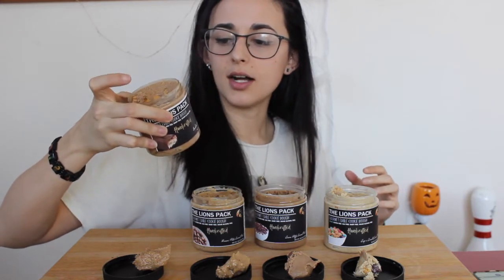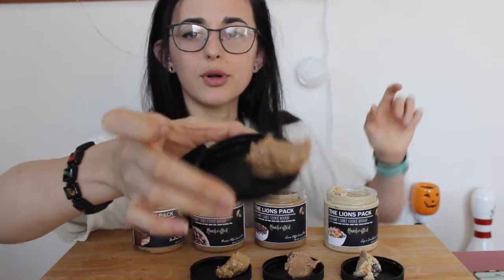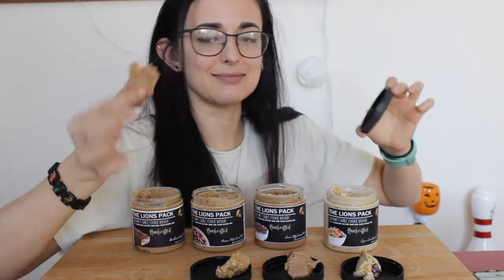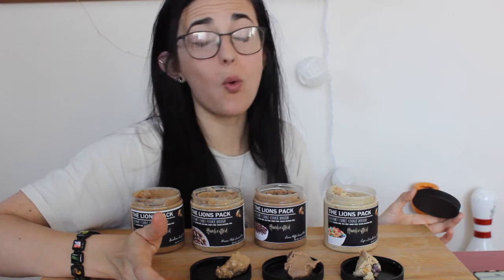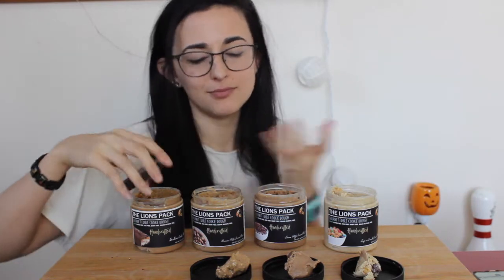All right, so here we go with all the flavors laid out. We're gonna start with the Snickers bar — it's 100 calories, 5 fat, 14 carb, and 4 protein. It's got even like pieces of nuts, a little melted because I kind of left it out. Oh my gosh, wow, it tastes like milk chocolate like a candy bar with peanut butter — I love my peanut butter chocolate, probably one of the best combos. This is amazing.